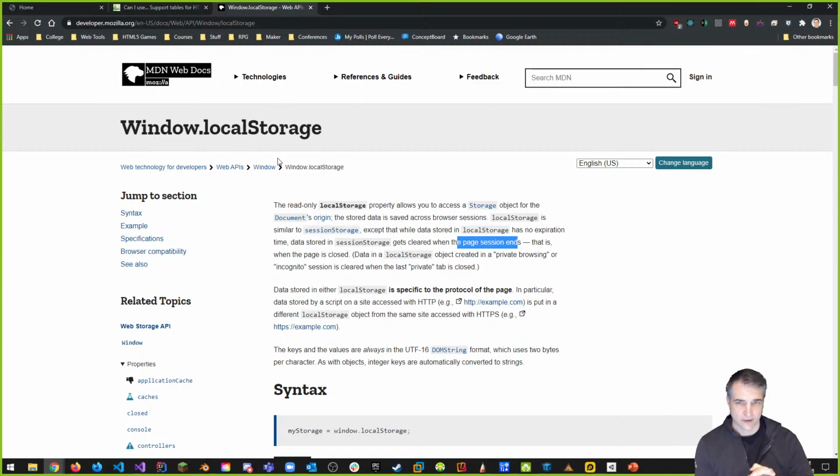And some people go as far as putting it inside of your local storage. But local storage is a little bit more intrusive because it can last forever, right? Until you remove it from the shopping cart. So we'll do that.